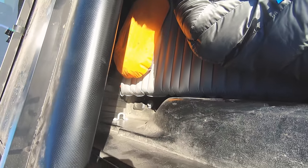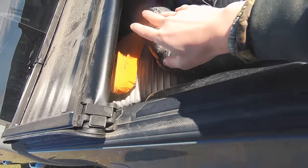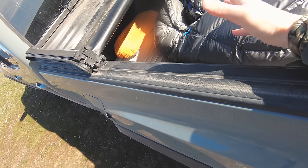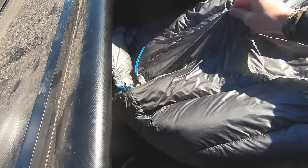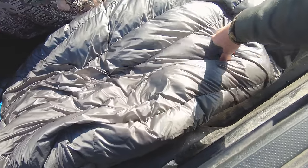So I had my head under my tonneau cover here, and that works good and bad because it makes it a lot darker than it normally is. And usually when your face gets hit by the sun earlier, you tend to wake up earlier, but because this was like a sunshade for me, I slept in a little bit, but that's okay because we're out here to relax and have fun. First impressions of the sleeping bag.